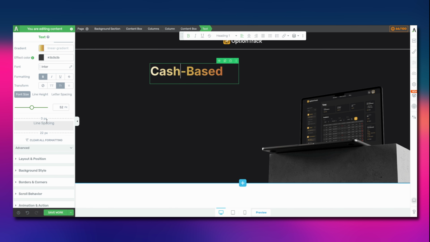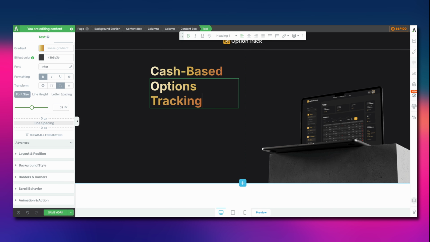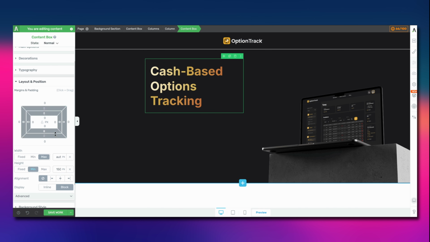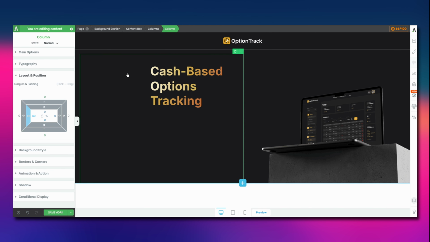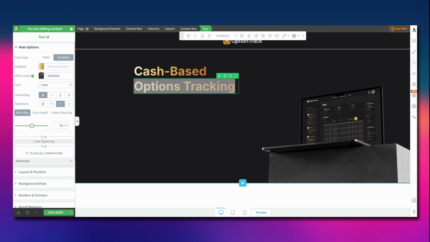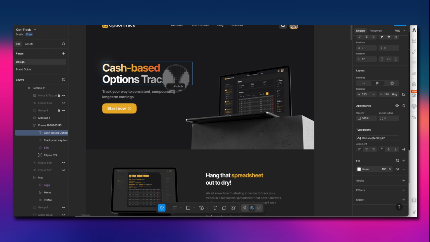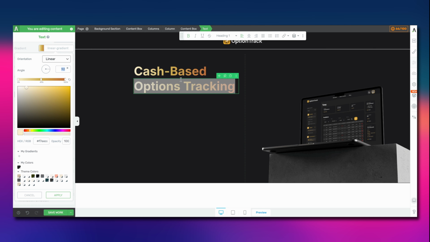All right, let's duplicate that. Let's actually get rid of the line spacing. And now we're going to do options tracking. Options tracking, and I think we may have to bring this down a little more. Cache-based options tracking. Going to make this gray. So we're going from white to a very dark tone of gray. First point is going to be white.